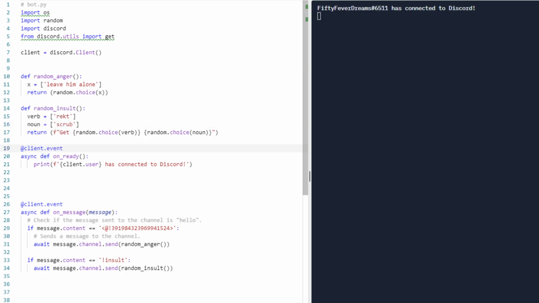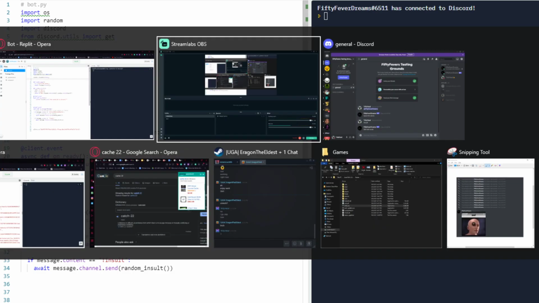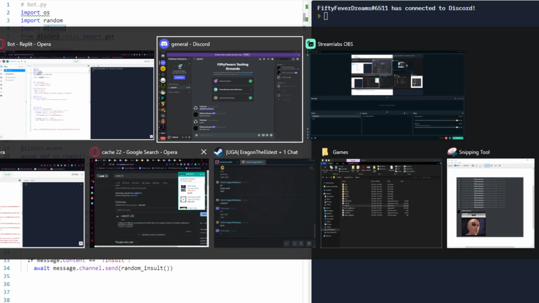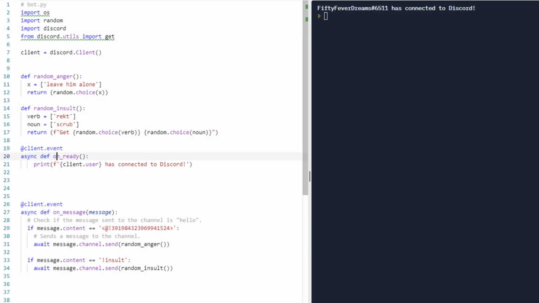But next, we get on to some of the juicy, more Discord-related stuff. So the async def stands for asynchronous. Basically, this function is running on the side. It's just chilling over here, and it's just waiting for something to happen. And that something to happen is the Discord bot being launched. So if I stop my bot here, you'll see this bot will go offline in a moment. But while we're explaining, I'll just explain what the code does. So here, whenever the Discord bot does come online, it prints this message right here in the console, so I know that the Discord bot is up and running, nothing terrible has happened to it, stuff like that.